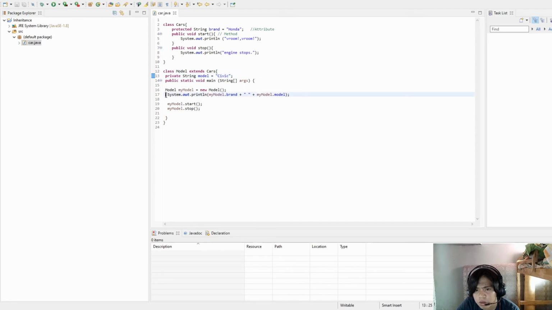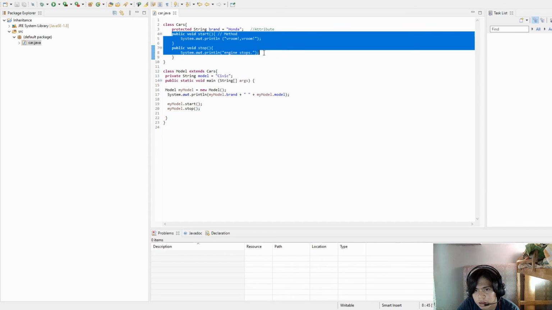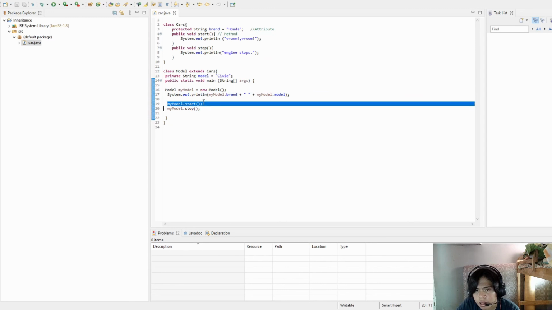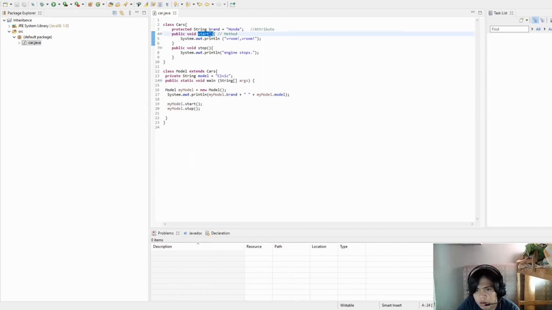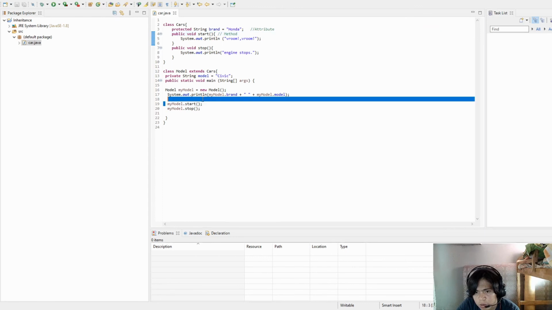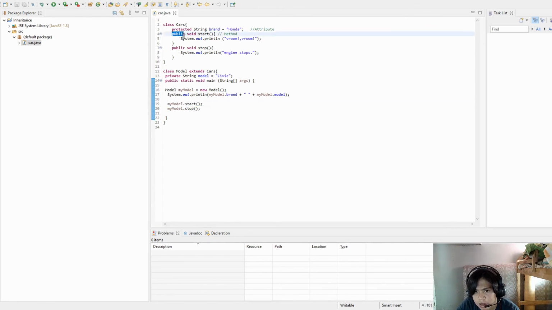Now, how do you print out the two methods that your main class created? What you do is you put myModel.start, which means you are calling the method start right here. What this line of code will do is initialize this code right here, which is System.out.println vroom vroom. So it will indicate that you have inherited one method of your main class to your subclass.